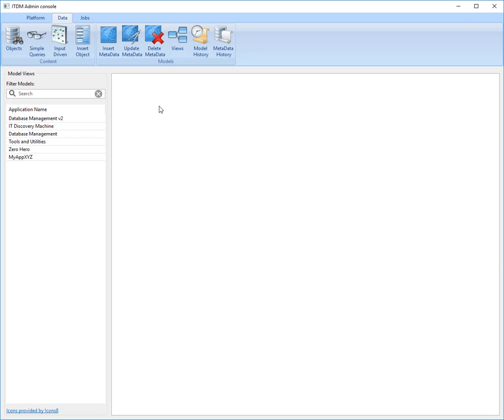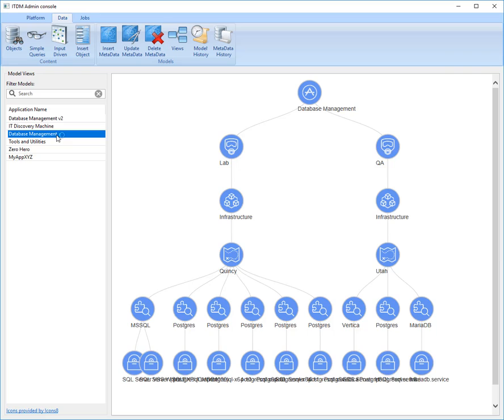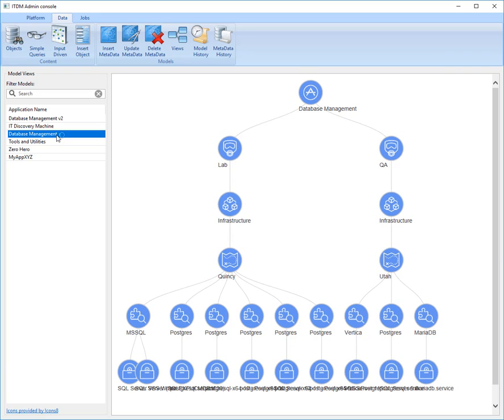Since explanations are easier with pictures, I'll show a couple views before walking through the creation of a new model. And just as a side note, try not to focus on the visualizer or the GUI look and feel. Remember, this isn't the consumer front end, this is just the admin console, providing the necessary functionality when not instrumented through your front end tools. And I'll choose a couple of these, database management and the V2, to illustrate how the model can look different based on how you layer your metadata.